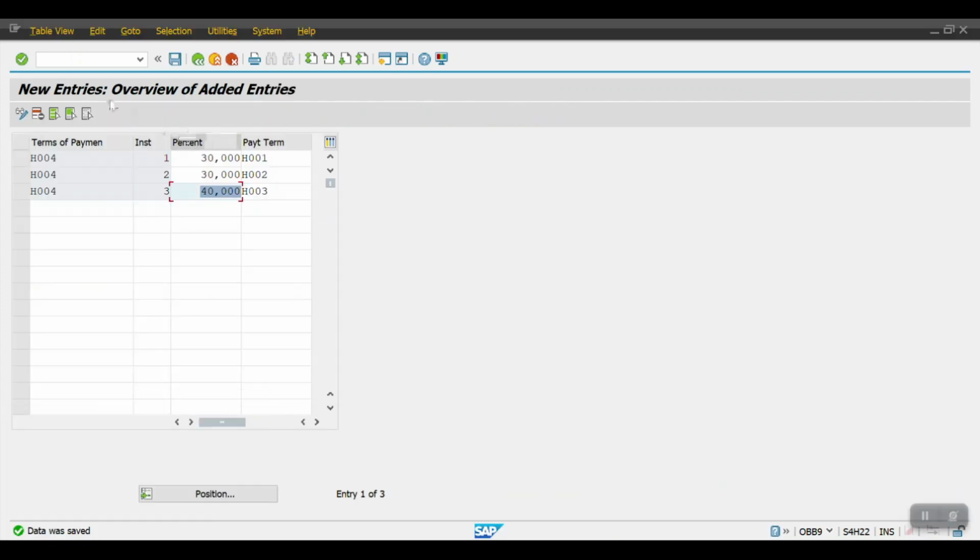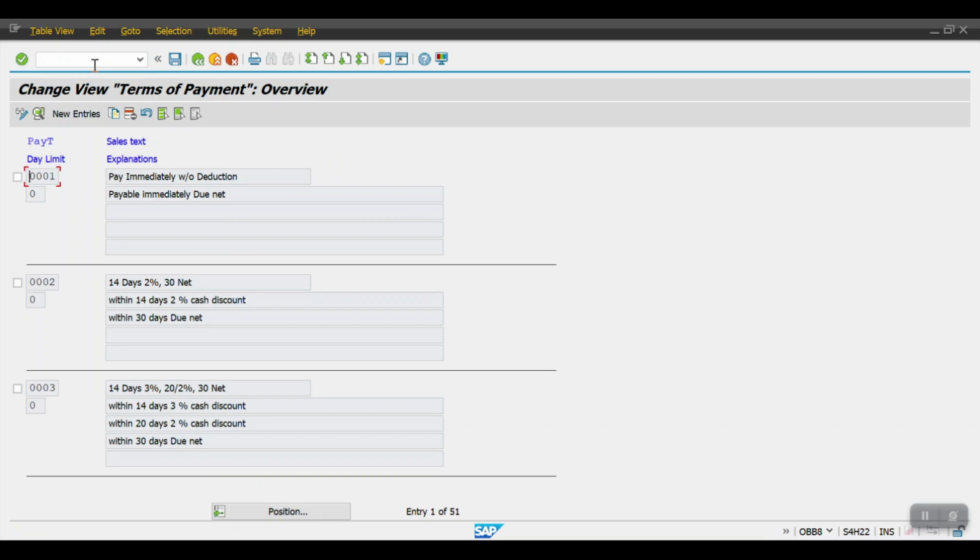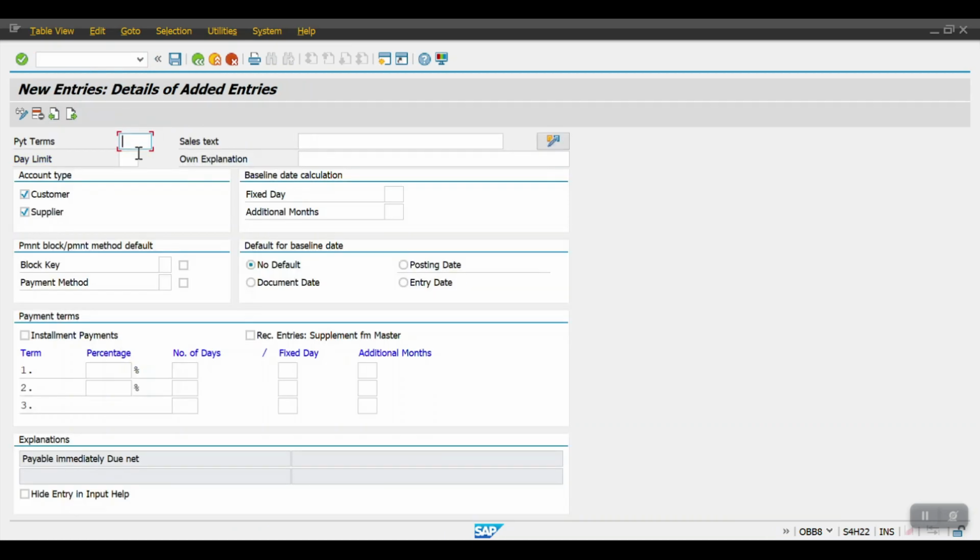Okay, and one more thing I want to highlight. Just go a step back, session OBB8. So I will create one more payment term, which is 005. Here we have two baseline date calculation functionalities: fixed date and additional months.